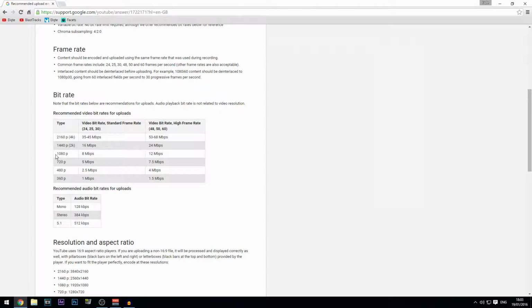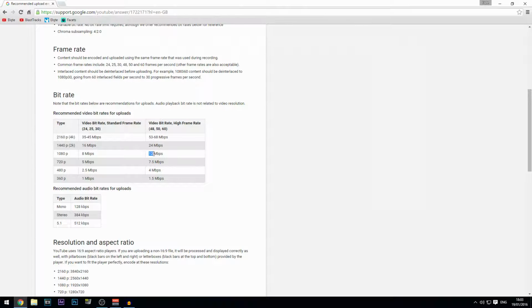So as you can see in the settings tab or on the video, it says the highest quality is 1080p 60 fps. Well, it says 1080p 60, which means 60 fps 1080p. So for the bitrate, if you're recording at 1080p and you're going to record at 48, 50 or 60 fps, which I'm recording at 60 and 1080p.